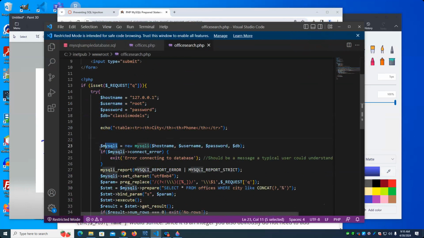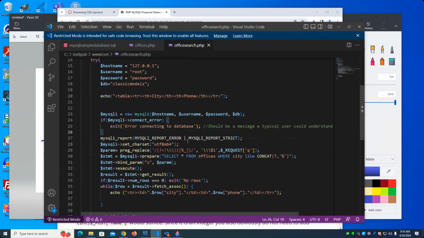So mysqli is the name of our pipeline for our PDO database objects, PHP data objects. I look to see if there's an error. If there's an error, I display an error message. I set some parameters as far as reporting errors in SQL. I set the character set.